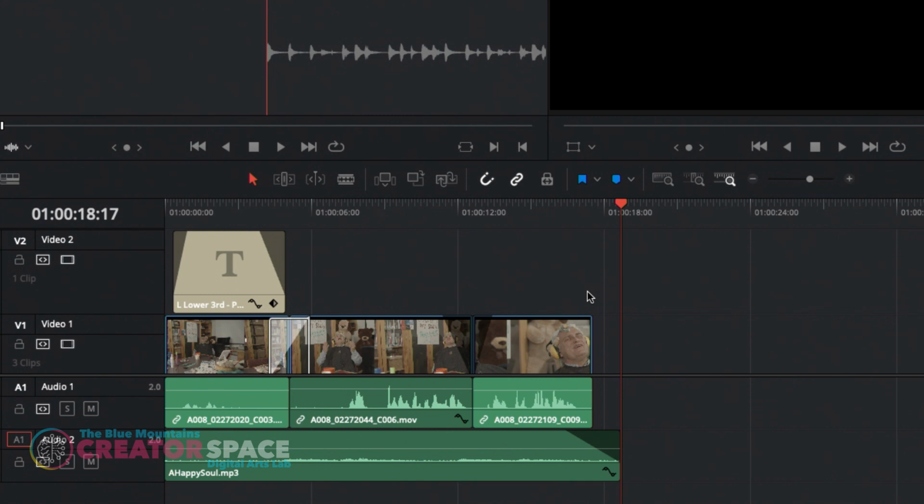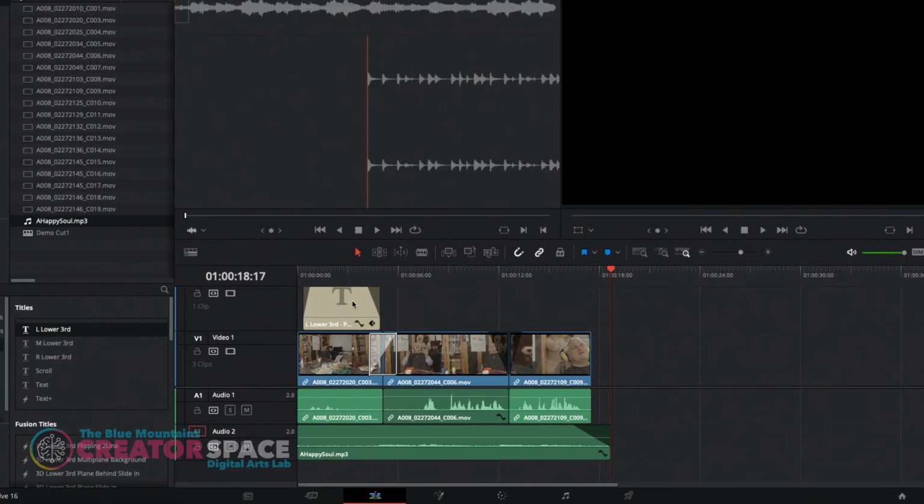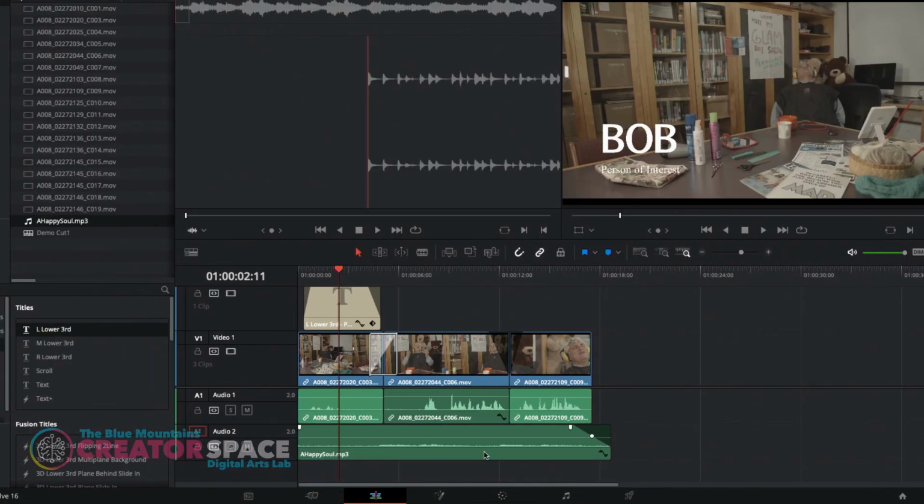That way the audio fades out at the end of the shot. And that's it. We have our first full sequence. We've added graphics and a little bit of music to it. The last step is we want to export this using our rocket ship delivery, so stay tuned for the next workshop.